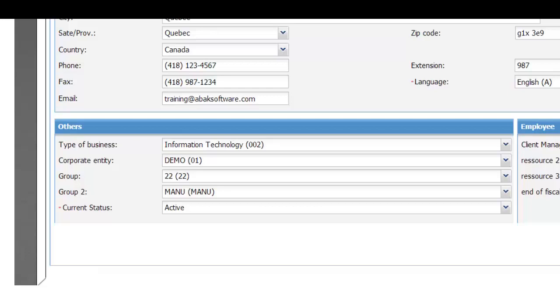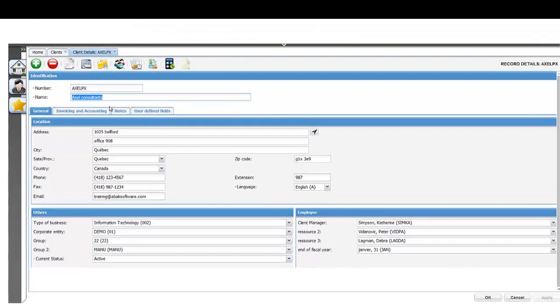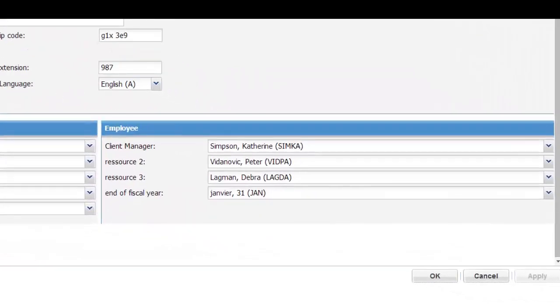The Employee section is used to define a resource who will be considered responsible, for example, a client manager. The terminology can be adapted to your needs through the System Configuration under the Terminology tab. For example, Resource 2 could be renamed to be called Senior Associate. Note that these resources are not necessarily the ones that will log time on the project. Most reports can sort or filter the information according to one or the other of these 4 resources, a concept which is also found at the project level.